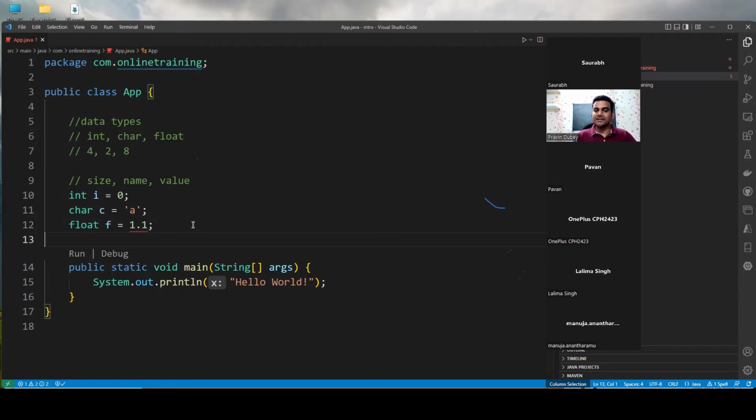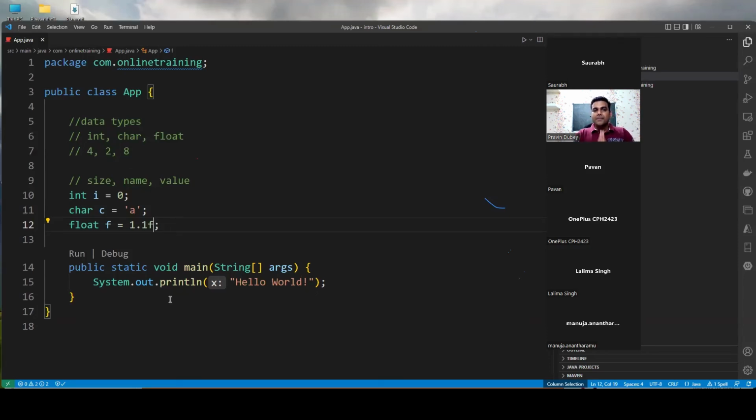Specifically in Java, if you don't explicitly tell the compiler that this is not a double, this is a float value, then it will take it as a double, because it is trying to preserve the data, because data is the most important thing. If you lose the data in any way or form, then it is a crime in programming. We started our entire discussion with data. Why? Because data is the most important thing. Today, the biggest companies in the world heavily rely on data. Google is Google only because of data. If it didn't have that data, it would not have been Google, period. So trimming or losing the data in any way is a crime.